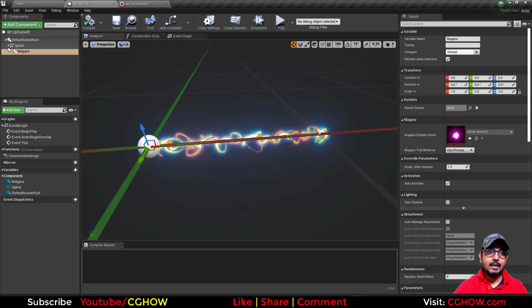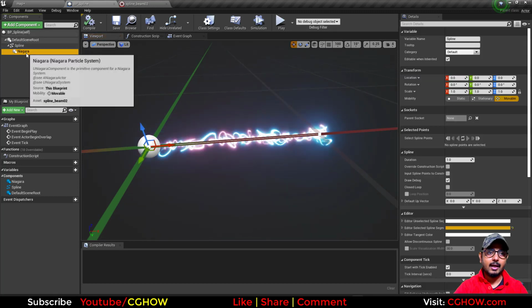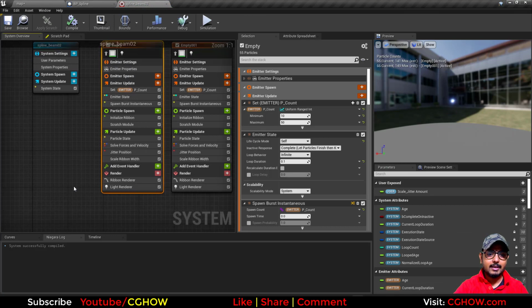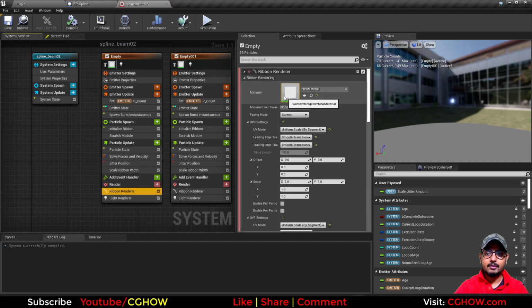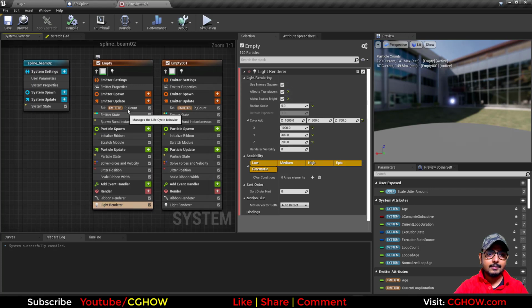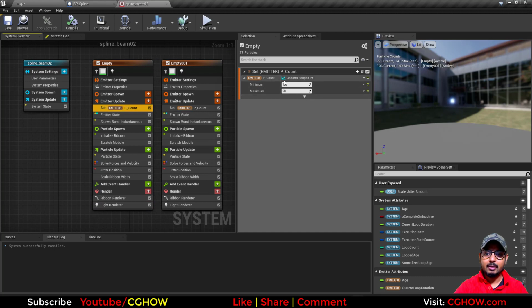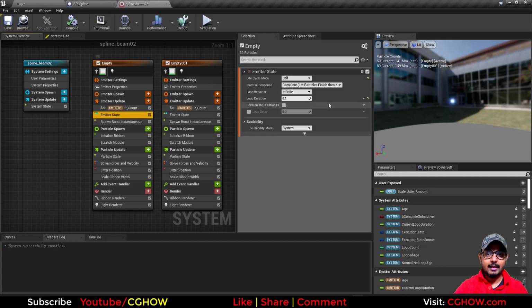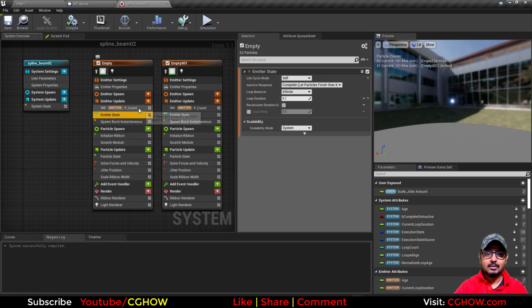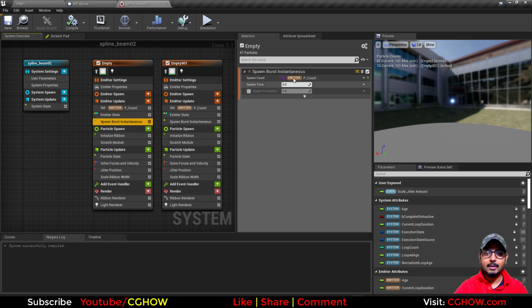So in this I have this spline, then Niagara, and in this Niagara I have two emitters, and I'll just show you one. Basically I have a ribbon renderer, and the material is very basic, very flat color. Then I have a light also connected. Then I have a parameter p count, and it has random minimum and maximum values 10 and 50, then this is infinity and 0.1 duration. Spawn rate is connected with this. So basically my spawn rate is random 10 to 50.